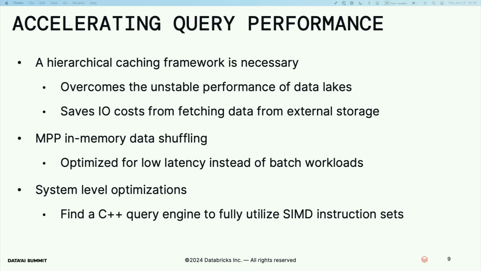And also you want to find an MPP, massively parallel processing engine, that is able to do in-memory data shuffling, ideally running the entire query process in memory, which is more optimized for low latency instead of batch workloads. And also you want to find those that are written in a lower level language that are able to take advantage of SIMD optimizations. SIMD basically means multiple data points per CPU cycle. And that's great for OLAP, right?